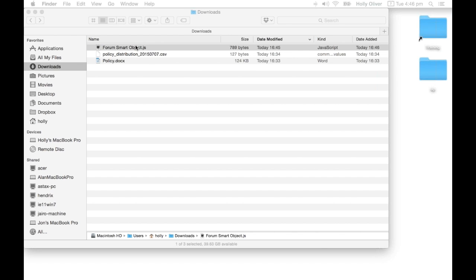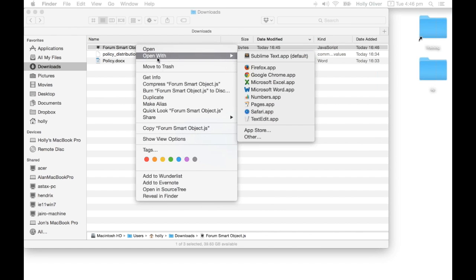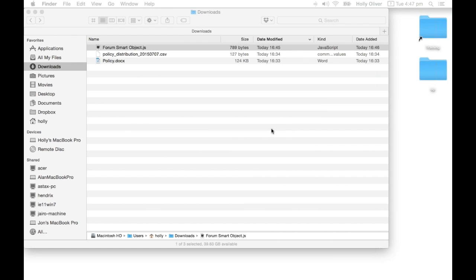Also, if you're on a Windows machine, and sometimes on a Mac, if you double click that straight away, or when you click on it and open it, it will try and run it as a program. You don't want it to do that. You want it to download, and then you want to choose what it opens in. On a Mac, we've got open with. On Windows, I think it's open with as well, isn't it? So you want to choose to open it in something really simple like Notepad, or if you do have a text editor, you can do that as well. I'm going to ignore the default and go for a text editor, and it will open it up.